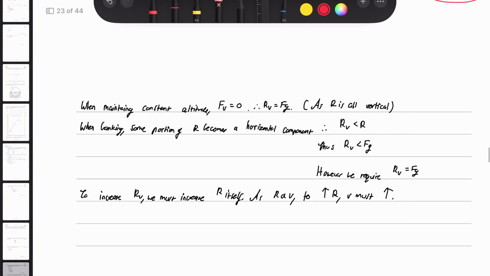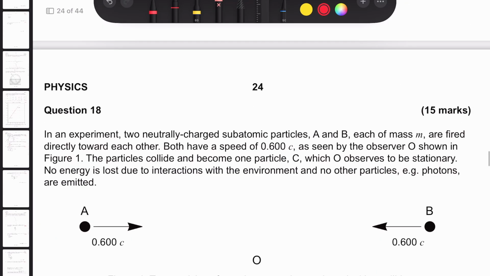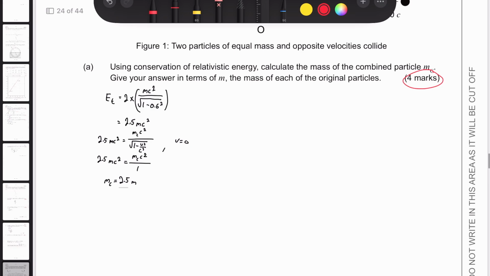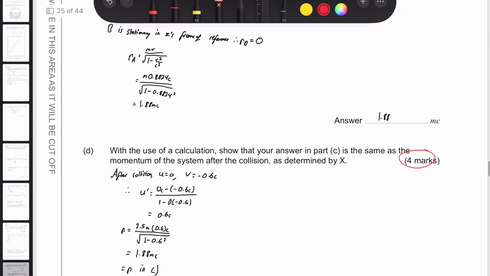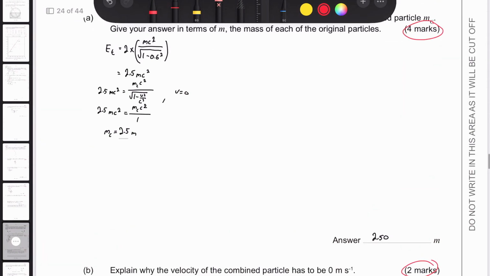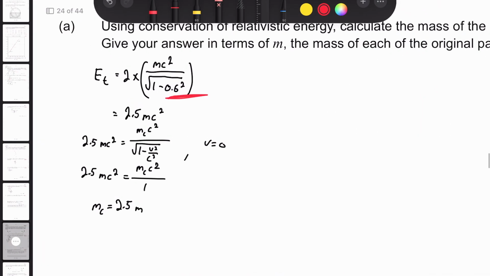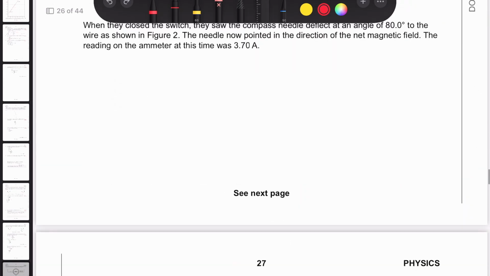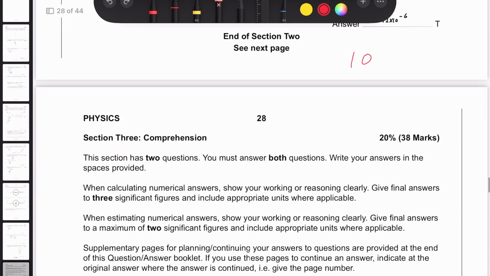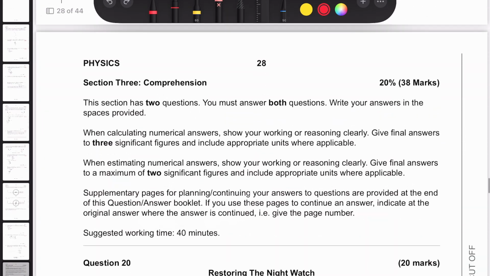But yeah, if I said the sum of the vertical forces is 0, then all of that is 0, I gave myself full marks there. I said what they said, just with variables instead of words, pretty much. And then here, 4 marks, 2 marks, bada bing, bada boom. Good thing I went through and checked that you don't add plus mc squared. That was a silly mistake, very silly mistake. Going down. Boom, boom, boom, boom. Yeah, all of that was fine as well.